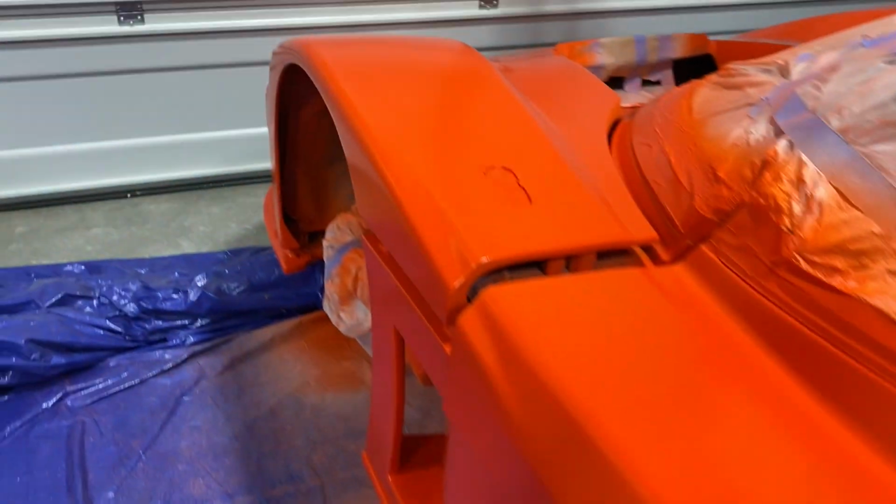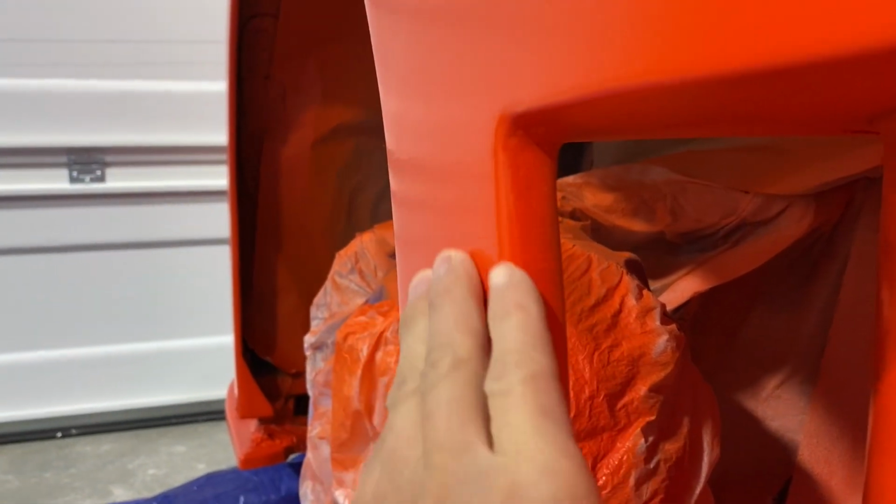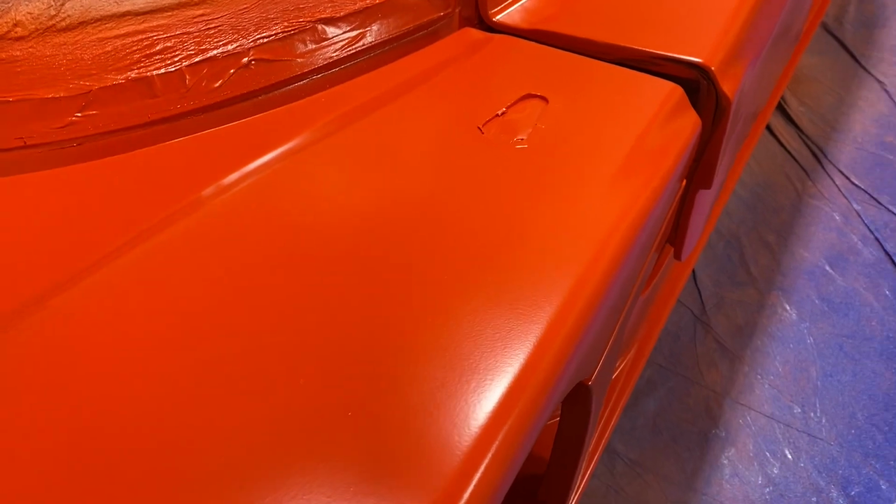So really, in the hands of somebody who actually knows what they're doing, you can get a really nice product. This particular panel right here, I don't know if I can get it to show up, but this is super smooth. It looks great. So there's certainly a lot of potential in the product if you know what you're doing. But for DIY, this is the 3rd time I've picked up a spray gun. I gotta say, I'm pretty happy with the results.